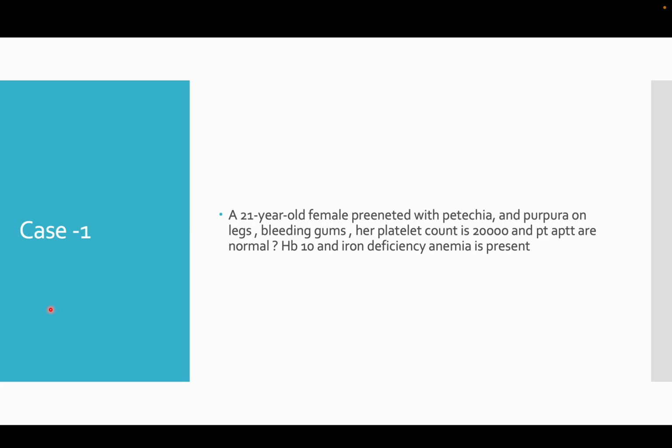So how do we go about the treatment in primary ITP, whether you treat them or you do not treat them? I'll explain those in the future slides. Generally, with any count less than 30,000, we go ahead and treat ITP, initially with steroids, if there is no significant bleeding. Though life-threatening bleed is not there, only minor bleeding is there. Here, like in this case, only petechiae and purpura are there. No life-threatening bleed is there.